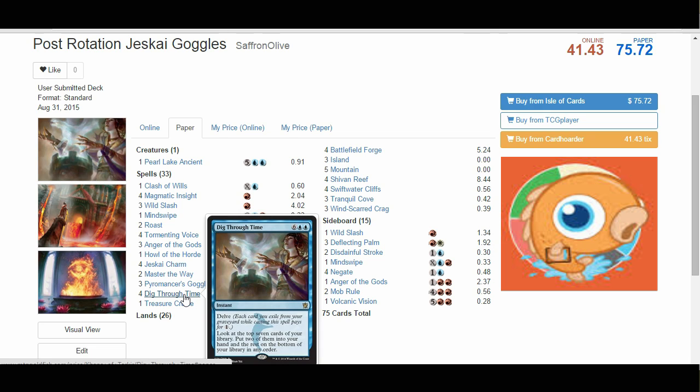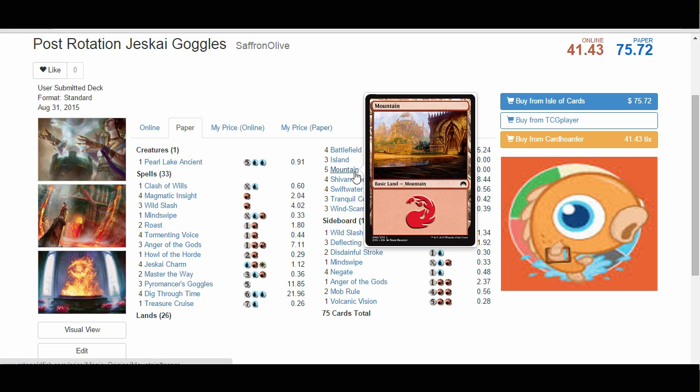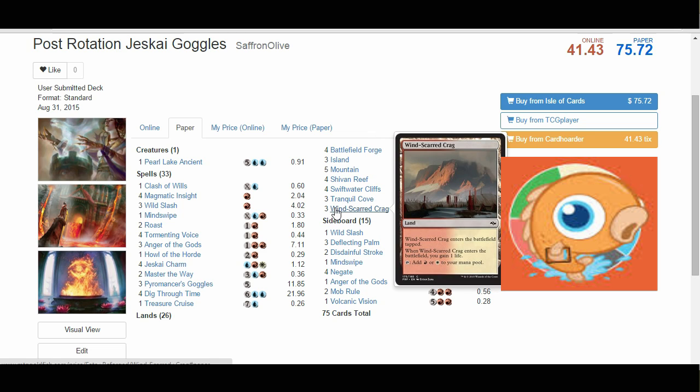So this is the Jeskai version of the deck. As far as the mana base, we got 4 Battlefield Forge, 4 Shivan Reefs, 5 Mountains, 3 Islands, 4 Swiftwater Cliffs, 3 Tranquil Groves, and 3 Windscarred Crags. It seems like it works out pretty well.